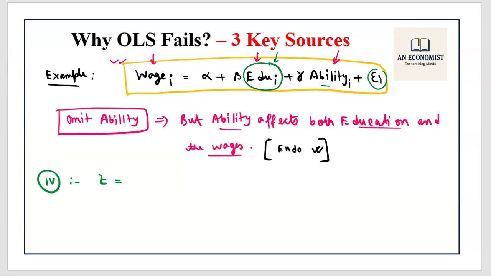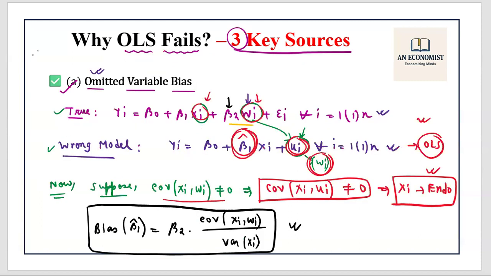Education is definitely an endogenous variable, because education and epsilon_i will get correlated. Why is this so? Because if you omit this ability term, ability will come into the error term. And again, education and ability are strongly correlated with each other. So in turn, education and epsilon_i will be strongly correlated with each other. This is the exact logic that I have given you here. If this is the case, we know that a positive bias will exist, and you can count exactly what the bias will be.